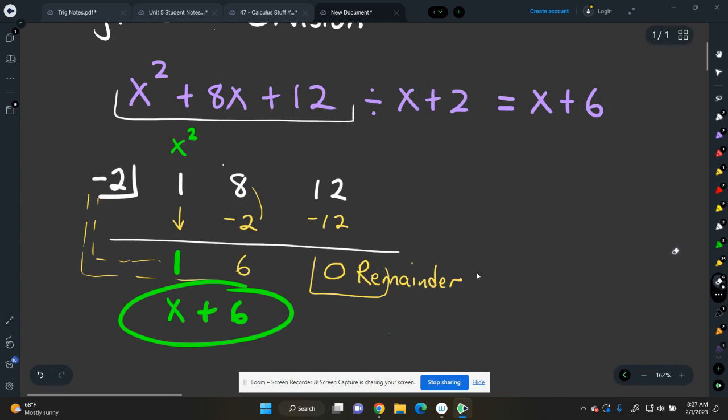Yes? What did you do for the negative 2 and 1? Why is it 1 and negative? Because the 1 came from this. So you're not doing anything with the 1, you're just bringing it down. So no matter what kind of number it is, the first one, you just bring it down. You bring down all of these coefficients. Yes, you always just bring the first one down. Whatever number it is, you bring it down.